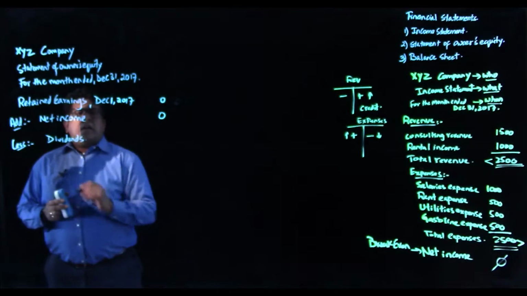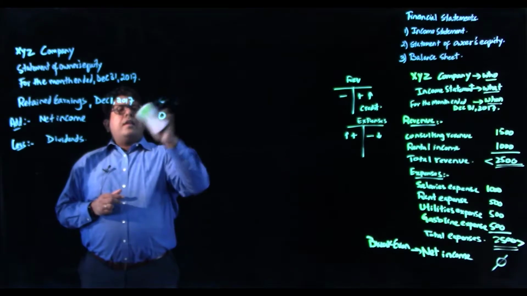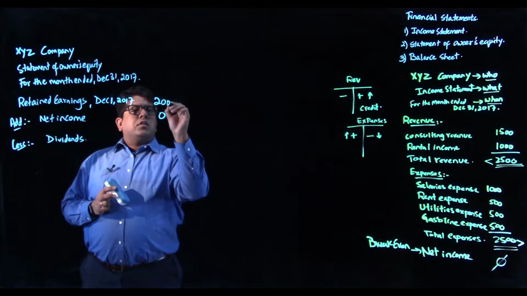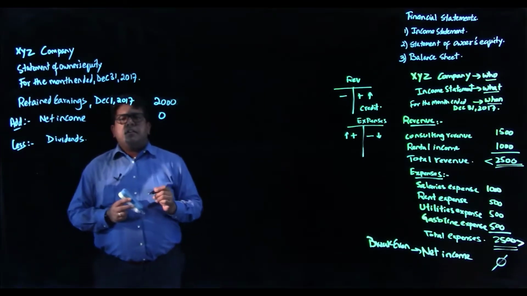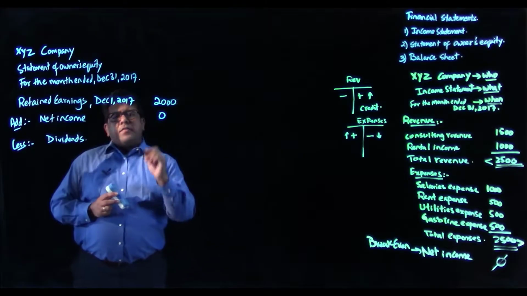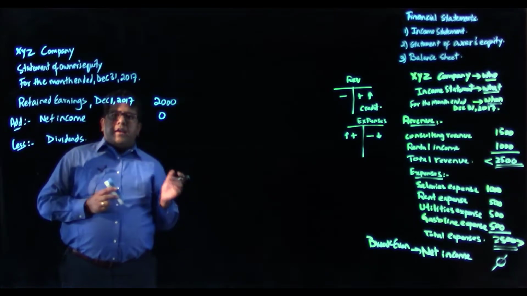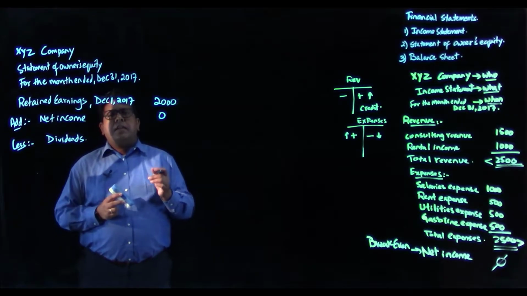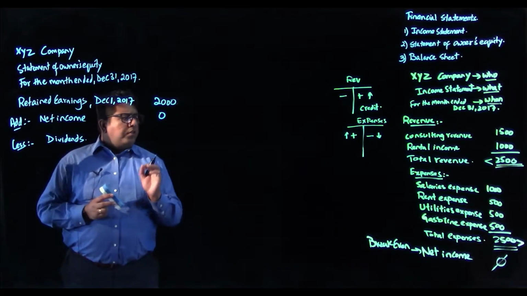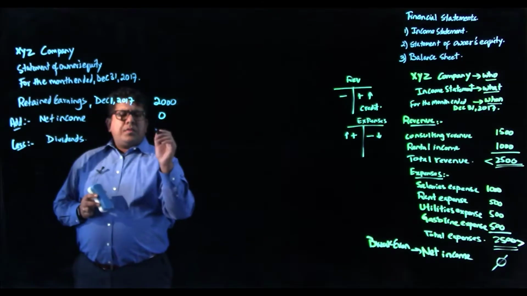I would go back for a second and change your retained earnings. Instead of 0, I will say we had $2,000 of retained earnings. Just to give you an idea of how this is done and to clarify the concept, I changed it from 0 to 2,000. We have 2,000 of retained earnings at the beginning of the year. But going back to our net income, we had no net income at all.